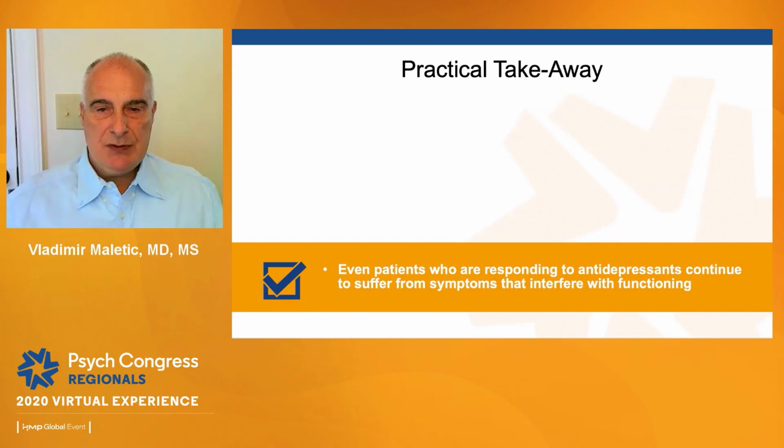And one of the useful ways of differentiating individuals who are responders versus remitters, and also something that can help us monitor treatment outcomes, is utilization of scales. And I would very much encourage you to utilize these scales. We have mentioned several that can be used as screening tools, diagnostic tools, but also to monitor treatment outcomes. And the Mood Disorder Questionnaire can be utilized to help you differentiate major depressive disorder and bipolar disorder in our patients.